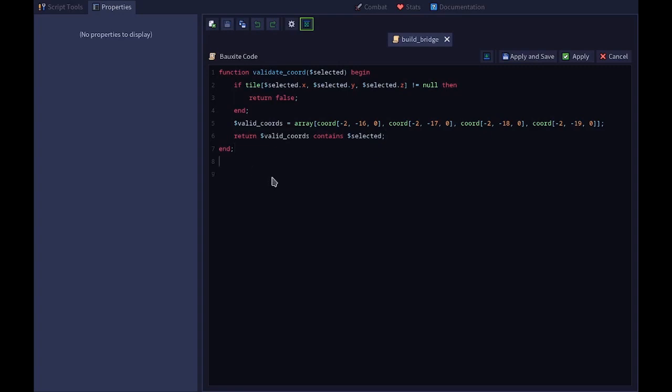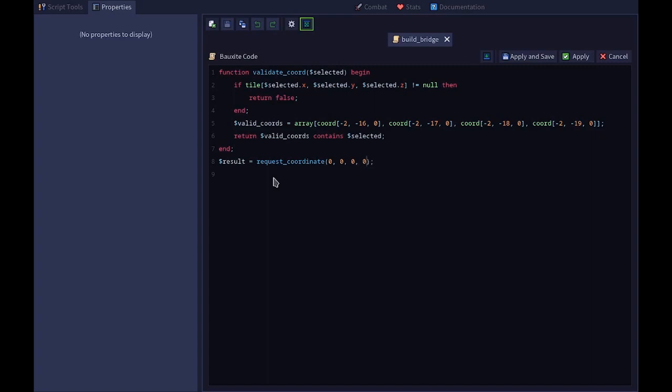Okay. So now we're going to do $result, and we're going to store inside $result request coordinate. And this time we're going to start at level 0, because that's the level where the floor is at. We're not going to go down because I've got no need to build a bridge lower than 0. We're not going to go up because I've got no need for building a bridge any higher.